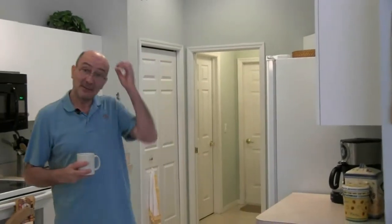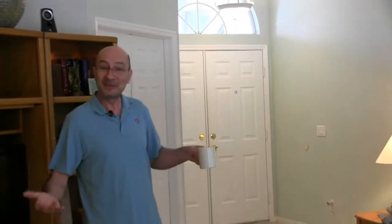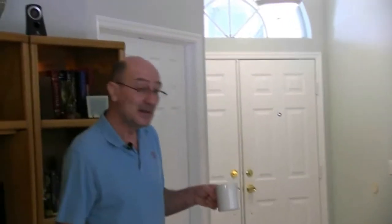This is only phase one. Phase two — about a year from now — we want to change all the doors and make them bigger. We're going from beautiful to extravagant, but we're trying to do it in a color scheme and style that doesn't take away the happy feeling this house has. It's very relaxed, beachy, vacation — and we're going to stay with that feeling and just elevate everything. We'll slowly update the pictures online and send you little videos along the way. I think you're going to have what we call the best holiday ever. Thanks for your time. Bye-bye.